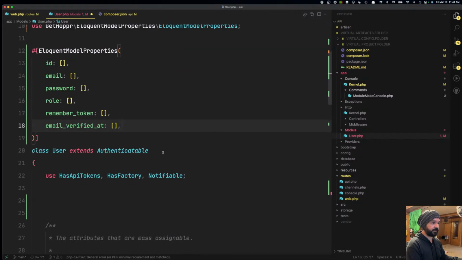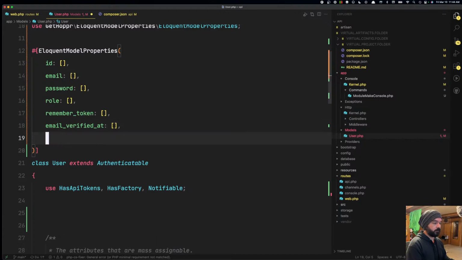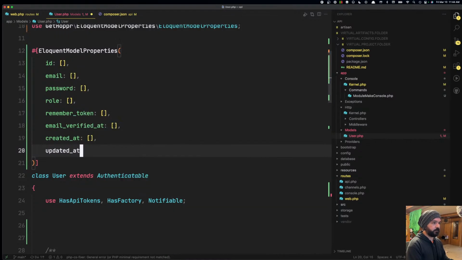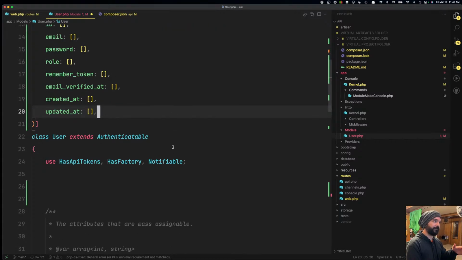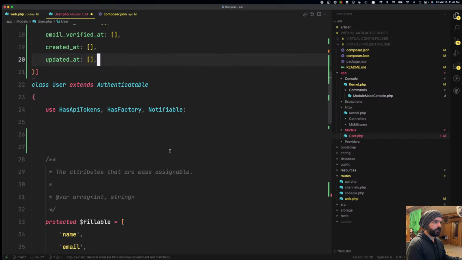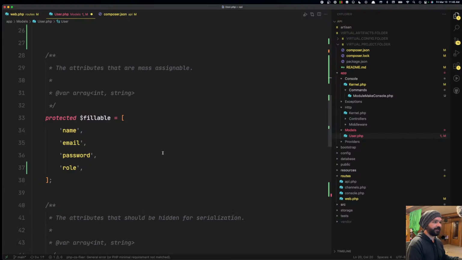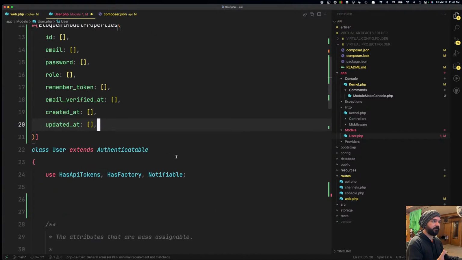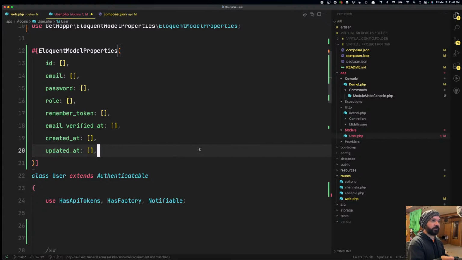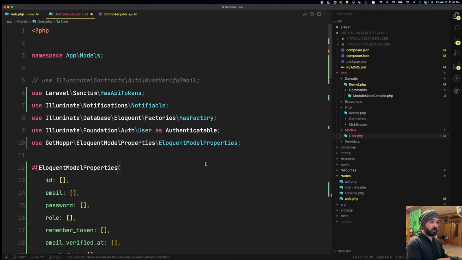Oh, there's also created at and updated at, because they exist on here just by default. So these things exist on here, but if you're not familiar with Laravel, you don't know whether it's there or not. You'd have to just know a little bit, which isn't bad. It's not a bad thing if you're new to this, it's just that I want to know what's the full extent of what I have to work with inside of this model at a quick glance.